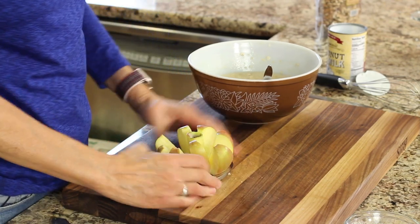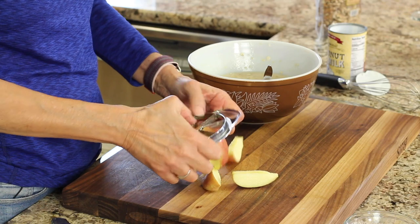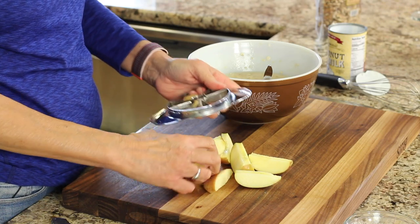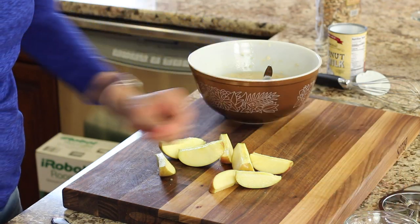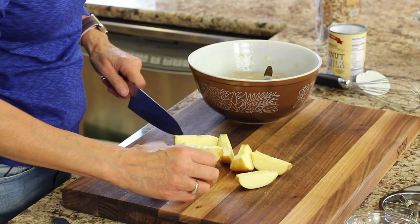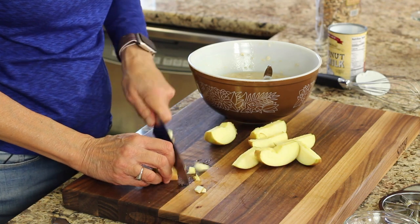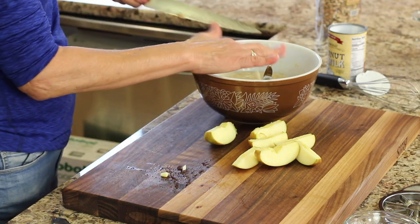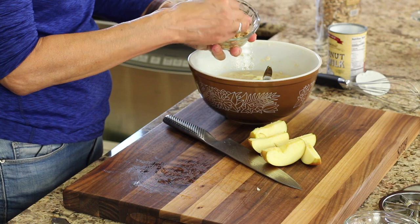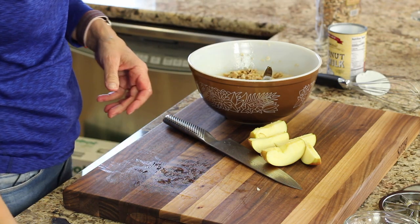Now I like adding apple to this — just a whole organic apple, leave the skin on. My grandpa used to say an apple a day keeps the doctor away. Now I don't know if that's true, or it's just one of granny's myths. Cut up your apple into bite-sized pieces and put in as much as you want, and just drop it right in the batter. I'm adding some walnut pieces to this, but feel free to add any type of nuts that you like, or leave it out if you don't like any.